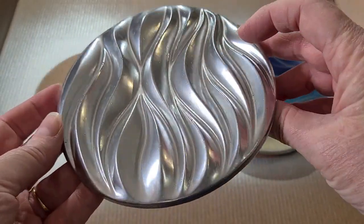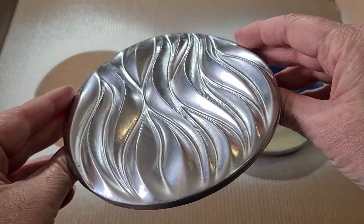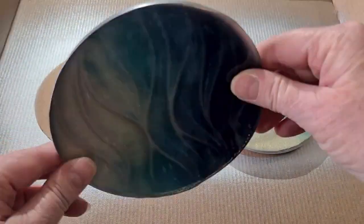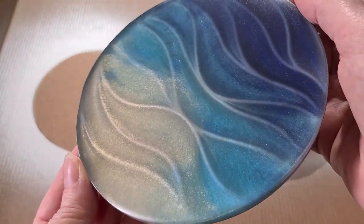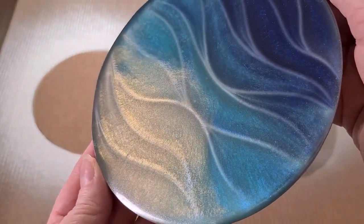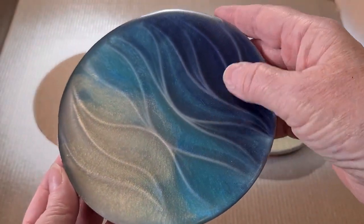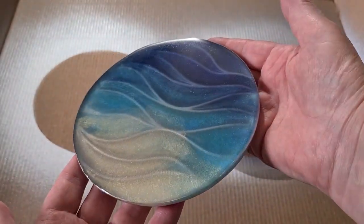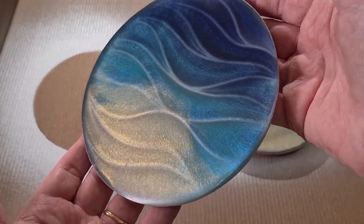Love that. Oh my gosh. Just found something new that I love. All right, here we go. And the same thing. It's beautiful. Look at that gold. So there's our beach. There's our shallow water. And there's our deep water. Love it, love it, love it.